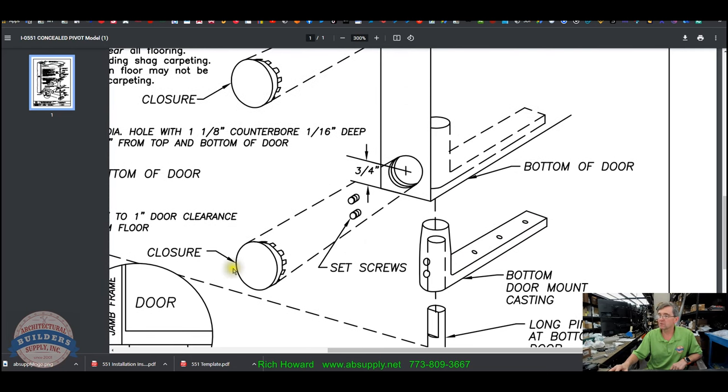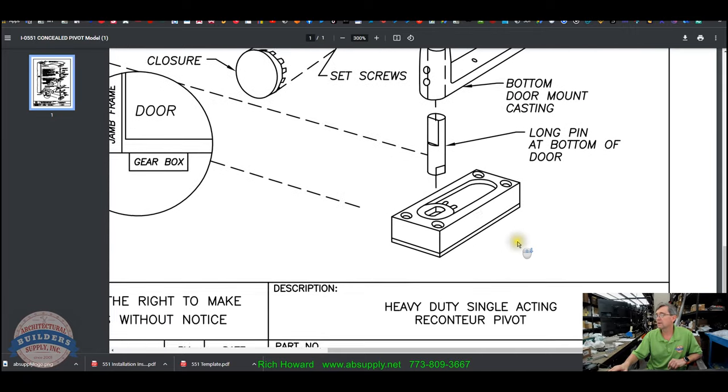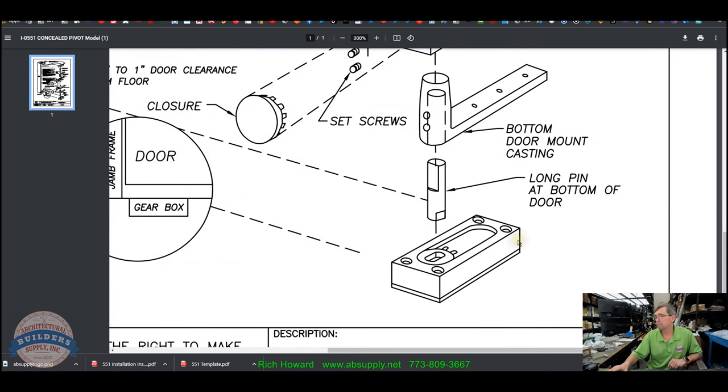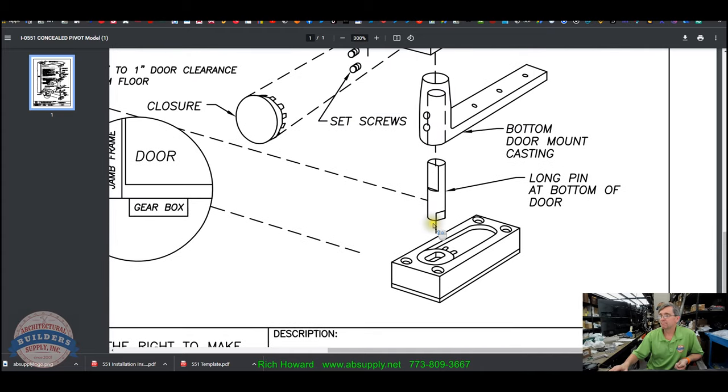Your casting, your snap cover, what it looks like when it's mortised. I'm assuming that it's to be mortised flush to the top of the door and frame. I don't see why it wouldn't be. Mortising it in deeper would do nothing other than reduce your minimum clearance requirement. Less than 3/8 is probably not a good idea.